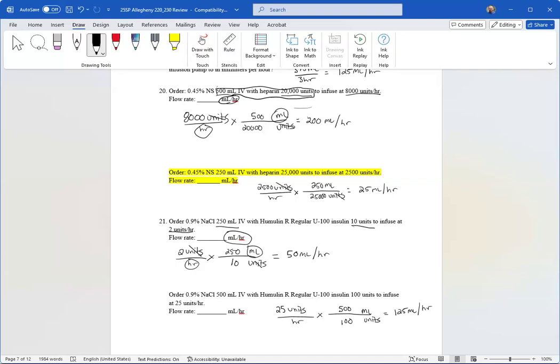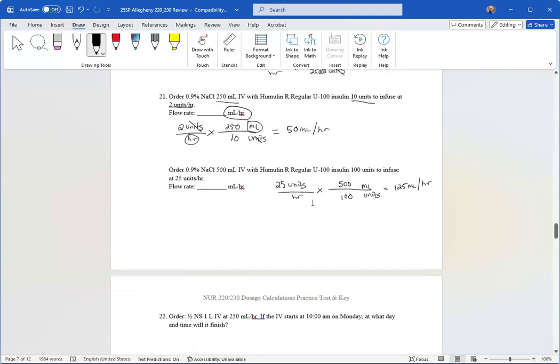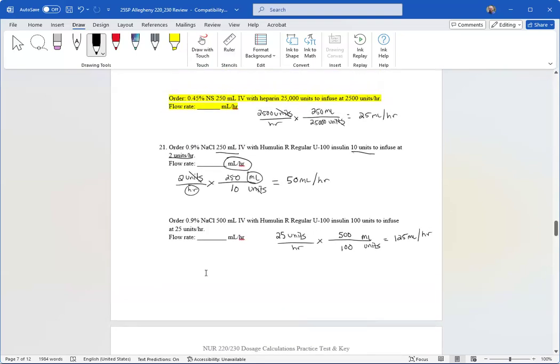So we have different variations, right, of how we administer that and how we get to that point. Now, if it asked me to go from milliliters per hour, so let's say they gave me 100 milliliters per hour, and then they wanted to know what that would be in units per hour. I'm just going to do the inverse. So I'll have milliliters and units, whatever that happens to be. So let's say it's 250 milliliters and 20,000 units.